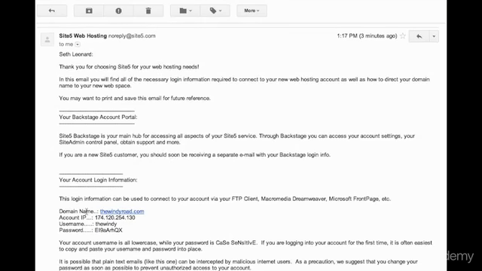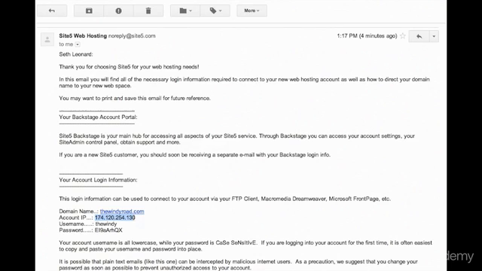It's going to give you your domain name, which we set up yesterday and we entered today when setting up the web hosting account. It's got an account IP address, a username, and a password. Don't worry, I've changed that. But what we're looking for is the account IP address here, which is a series of numbers separated by 3 dots. So in my case, it's 174.120.254.130. And we're going to copy that information.